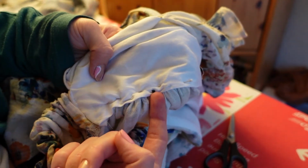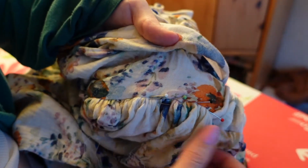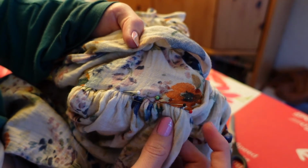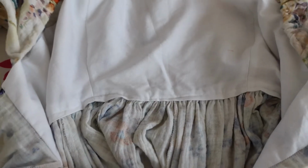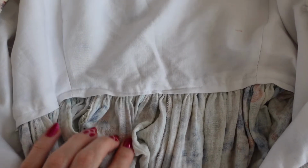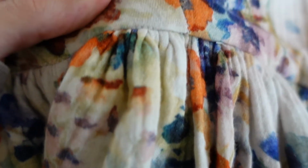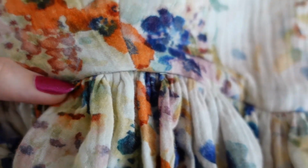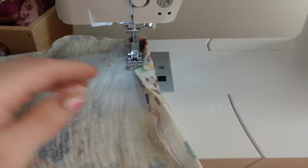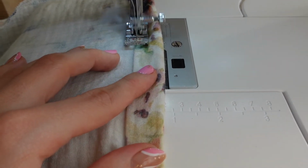So as you can see here, I will be sewing from the outside so the stitch can be hidden on the outside. And that's where I'm putting my pins, where I can see them. And this is what it looks like after. It's not super neat, but it works. There's no fraying edges or anything, so I'm satisfied. And as you can see on the outside, you can barely see the stitch, only at a few spots where I messed up. But you know, no one's getting that close. So yeah, the last thing I had to do was cut off the hem. I had to measure a lot for that because it was all weird from the way I made the skirt, but I just cut it and made this kind of thick hem.